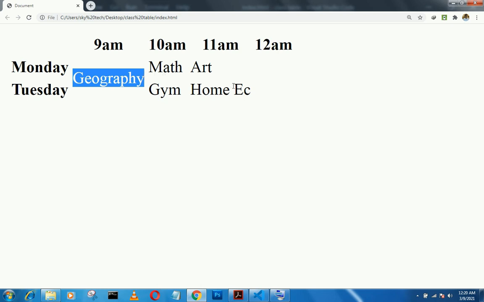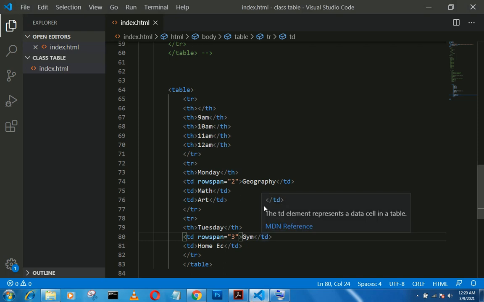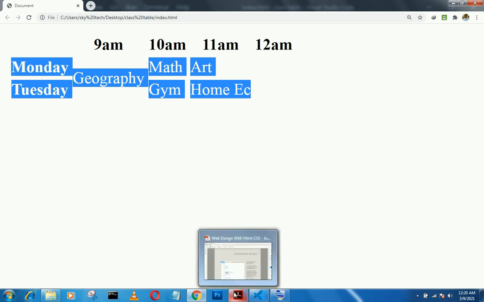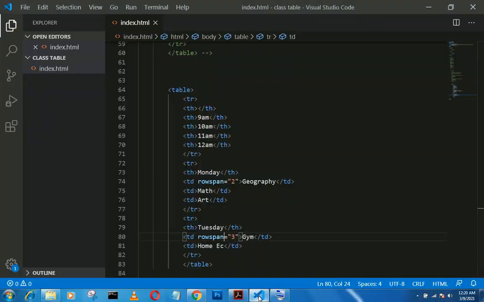Now you cannot see the change exactly because there is no background color over here. When we apply background color, you will see the change. Let me copy this code and paste it over here, then you might see the change clearly.